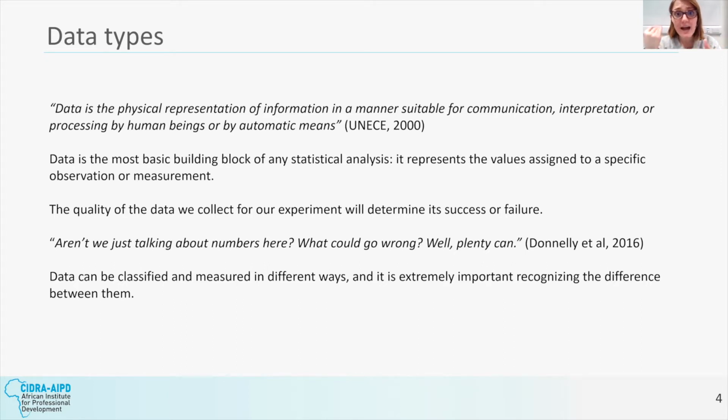These data are, according to the definition of the UNECE, communicable because the doctor can communicate them to their colleagues, just to update them about the health condition of the patient. They are interpretable because the doctor can understand by using them if the patient, for example, suffers of hypertension, and they can be understood and processed also by automatic means because, for example, the doctor can decide of creating a nice plot which shows the pattern of the blood pressure of the patient throughout a month, for example.